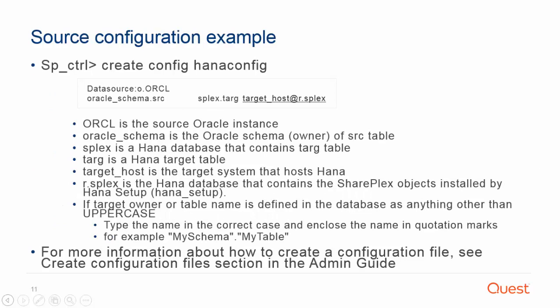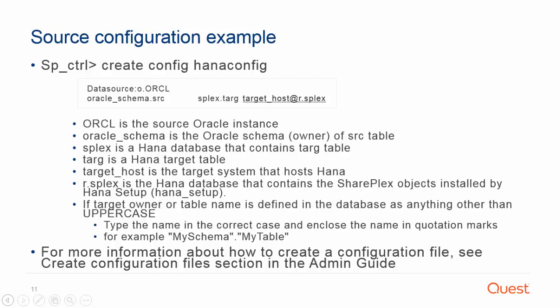On the source, create a SharePlex configuration file that specifies capture and routing information. The components that are required in a configuration file may vary depending on the replication strategy. The following template shows you the basic required components to replicate to a HANA target. Edit the config file and enter the appropriate entries for source database and tables, target database and tables, and the routing information. Here is an example of the config file.